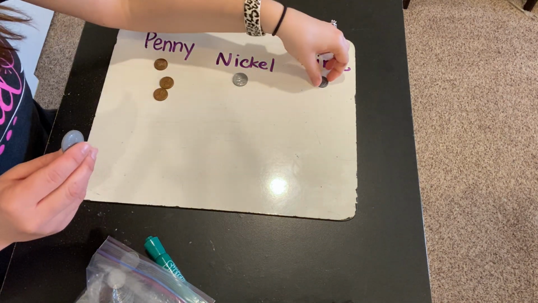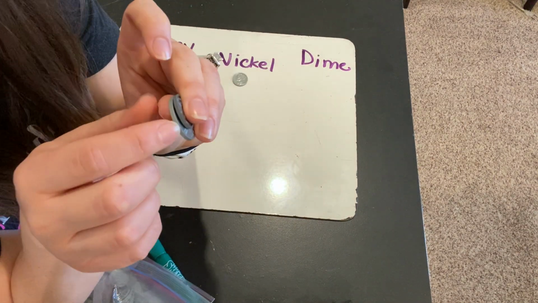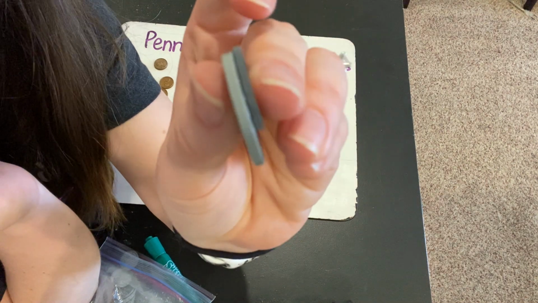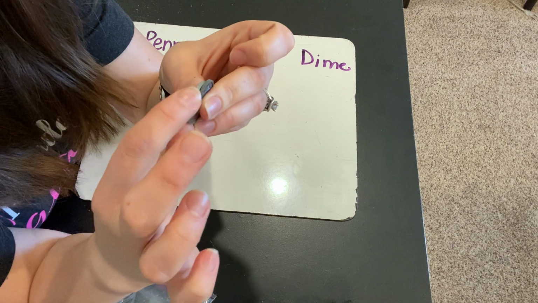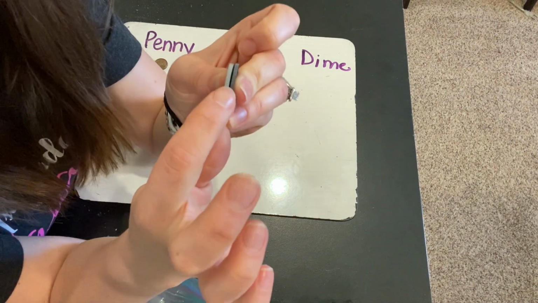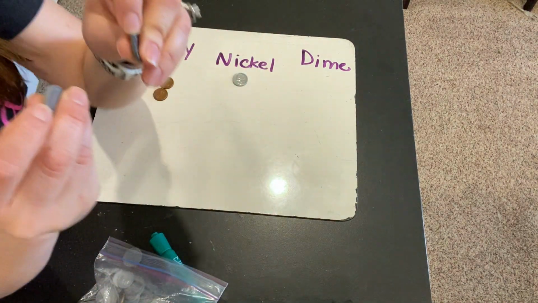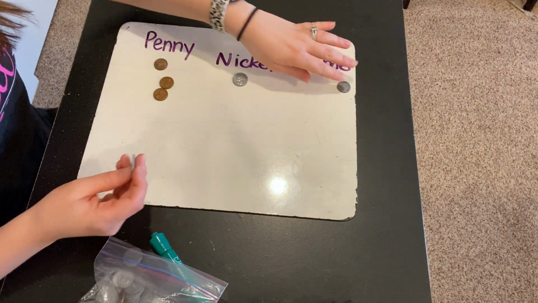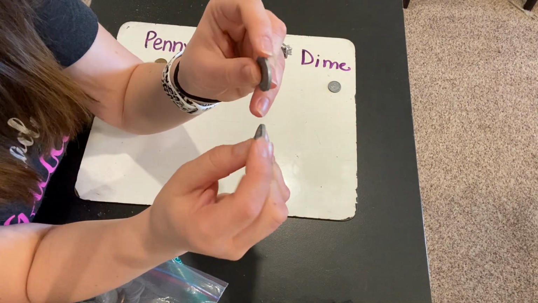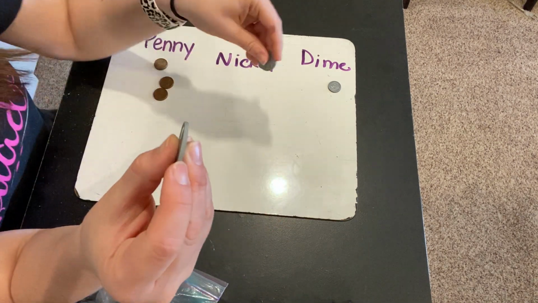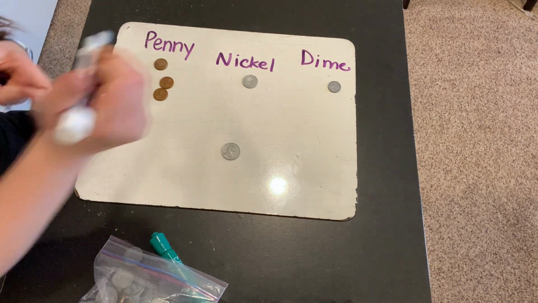Something about the quarter and dime, besides the fact that they're both silver, they both have ridged edges. So I don't know if you can see them on video very well, but the edges of the quarter and the dime have ridges. So you may be able to hear the sound they make when I run my nail across them. They have little ridges. So if you're not able to tell the difference between the nickel and the quarter, if you're forgetting, you can check the edges. The nickel has a smooth edge and the quarter has ridged edges. So this is a quarter.